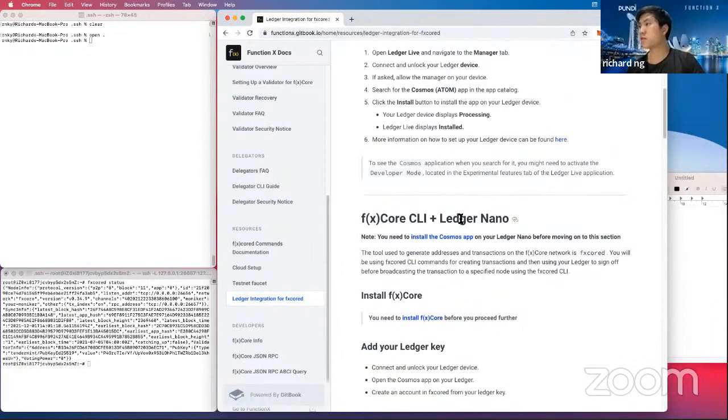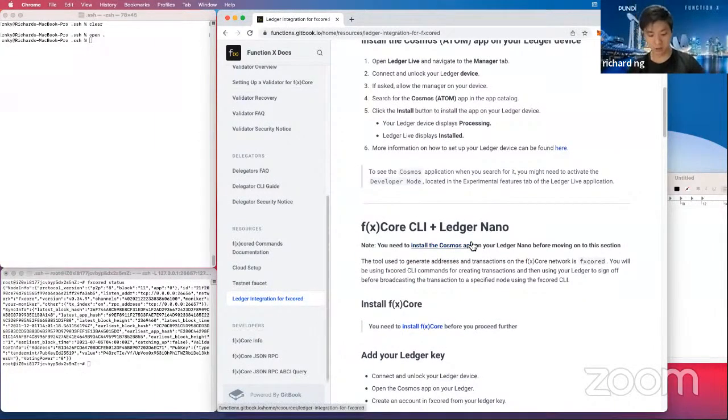Once you have that installed already, obviously you have to connect your ledger to the terminal. Right now I'm entering my PIN. Once I've done that, you have to go into your Cosmos app on the ledger.